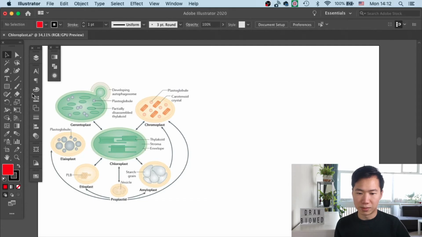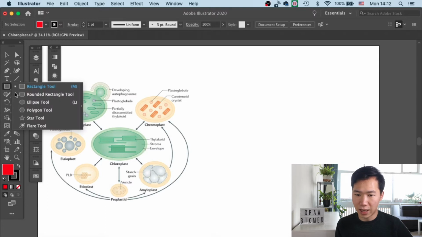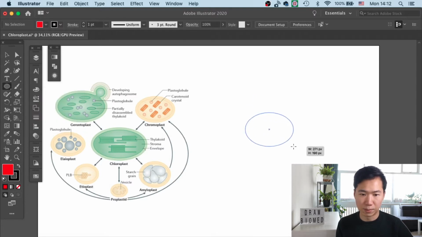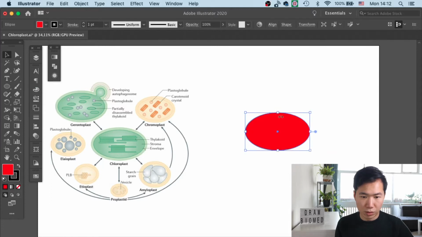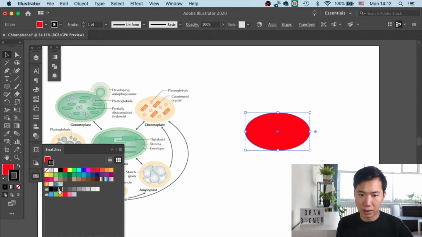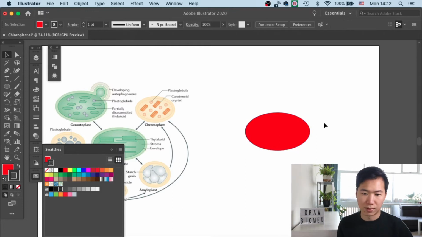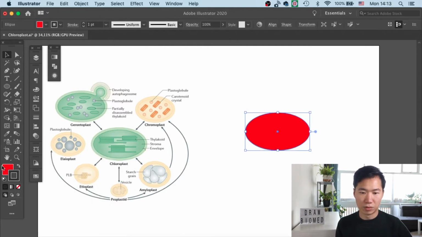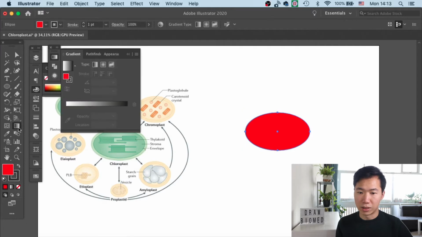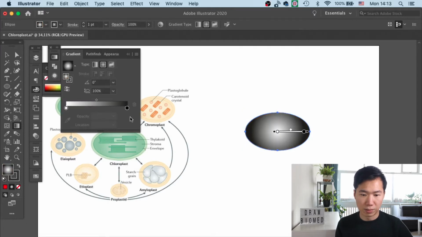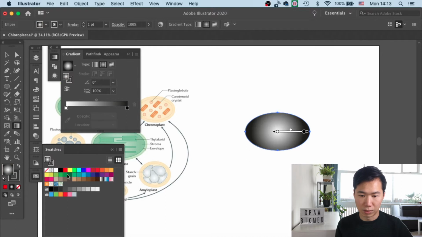So this is the kind of chloroplast that we'll be drawing today, and it is very simple. So first, let's draw an ellipse. We will need to make the outline gray over here, and I think 1 point wide is fine. Let me see. Yes, it is fine. Then we will need to fill it with a radial gradient. The radial gradient needs to be green, and we will pick this green that is a little bit blue.